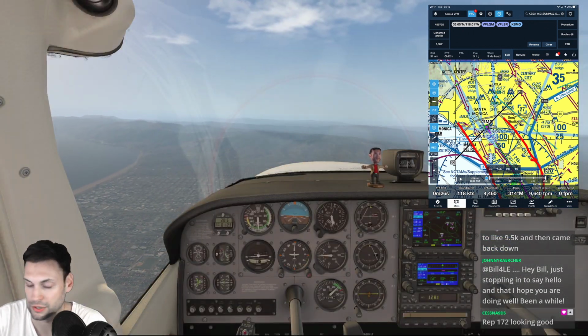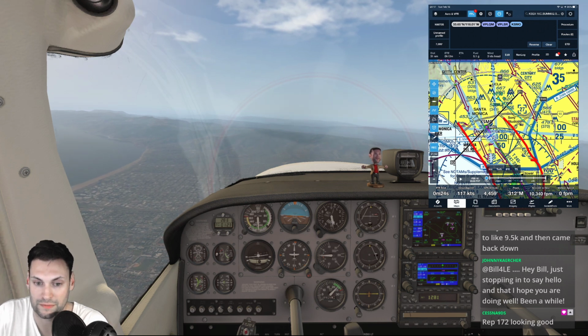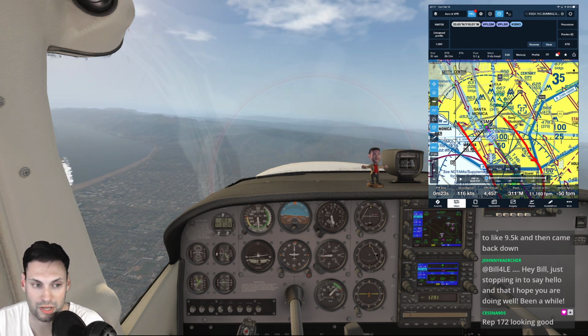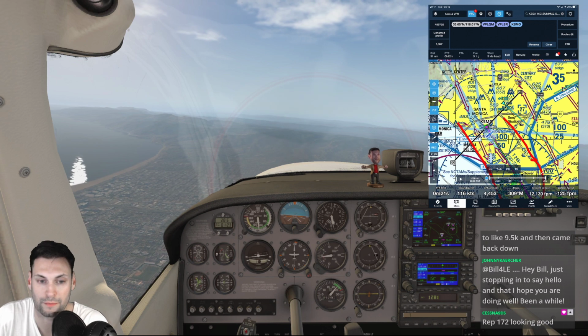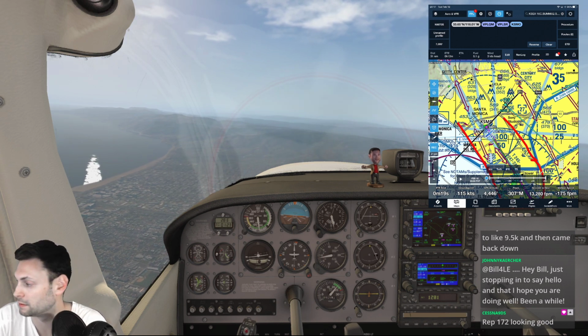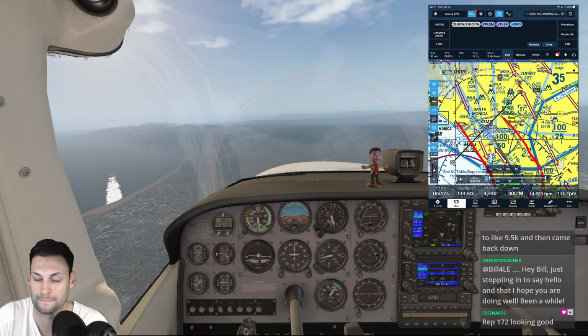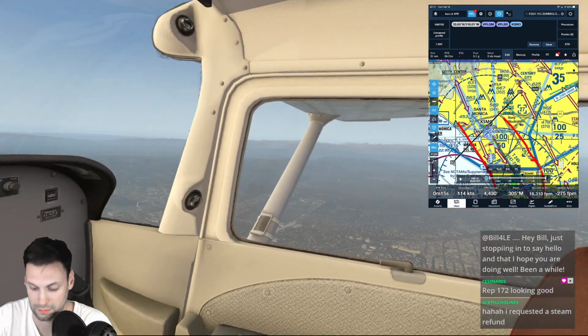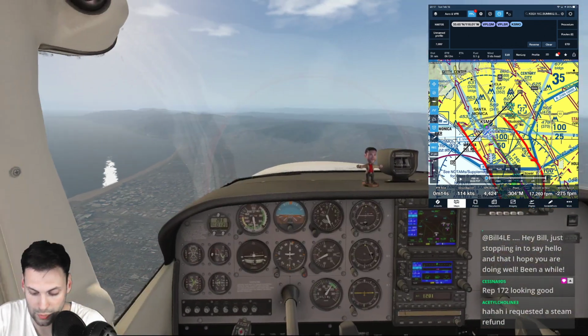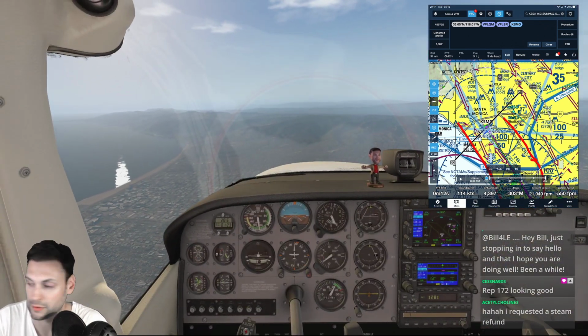Santa Monica Tower, good evening. Skyhawk 53176, 4500, just off the special flight rules transition with information Oscar, full stop. Skyhawk 53176, Santa Monica Tower, enter right downwind, runway 21. Right downwind for 21, 53176.